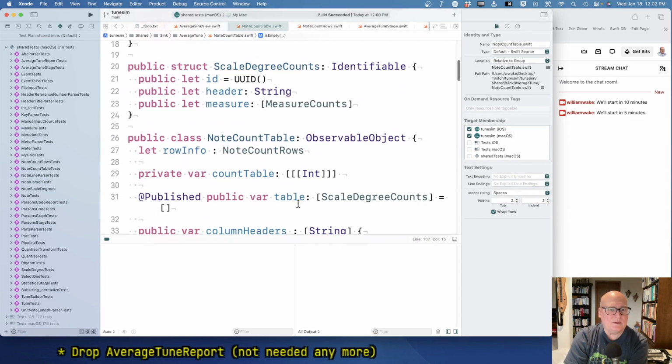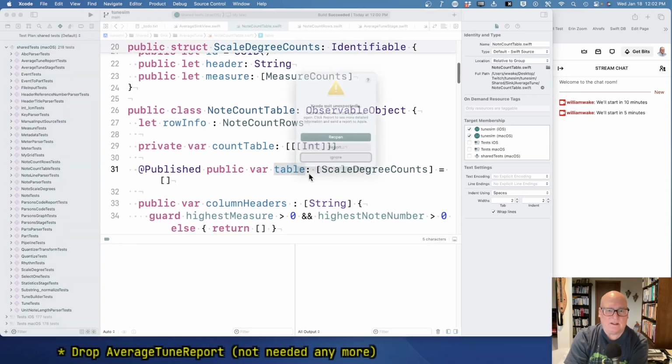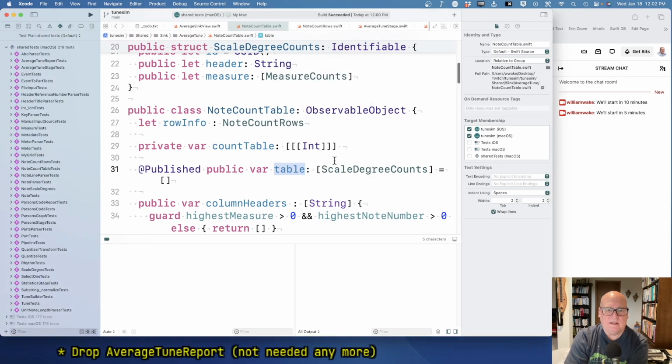The result we're producing, we use this to count them, and then we produce the table that we care about, which is an array of scale degree counts. I think we should actually pull that into its own class. It's often the case: you have an array of something, you're better off with a separate class or struct or whatever.